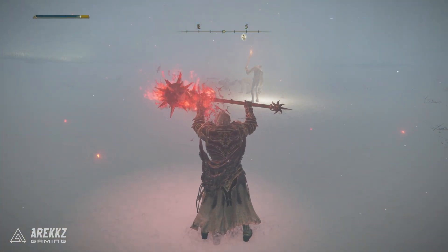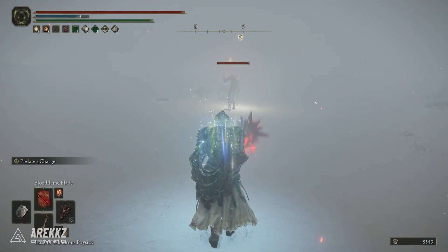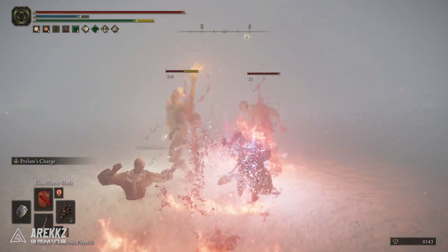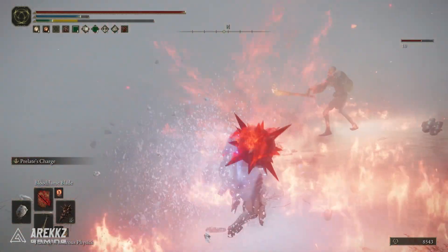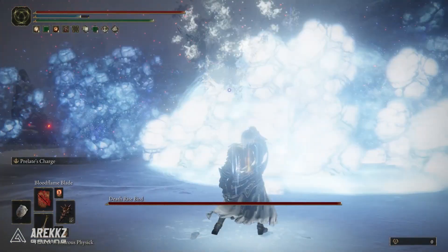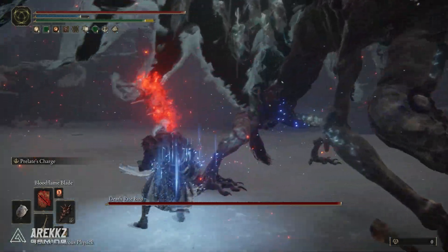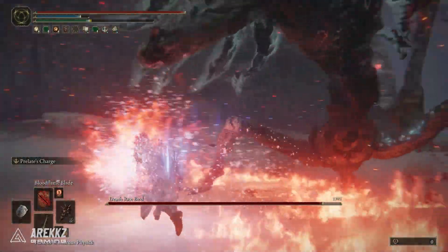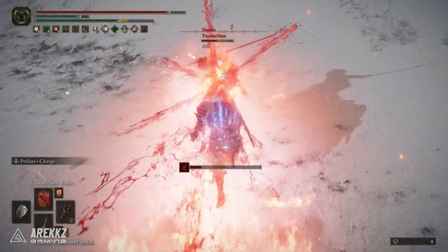This rather simple combo when applied together will allow you to quite literally run through enemies, and depending on the weapon that you choose, it can also provide you with some healing and also some blood loss in the process. Sure, in PvE it might not necessarily do the most damage — you're not looking at a new one-shot OP damage dealing build — but it is incredibly fun, it has a ton of great stun and stagger potential, and depending on the weapon you choose, can also provide some healing alongside blood loss. More importantly, you take this into PvP and find a Rivers of Blood user, and this is your counter.